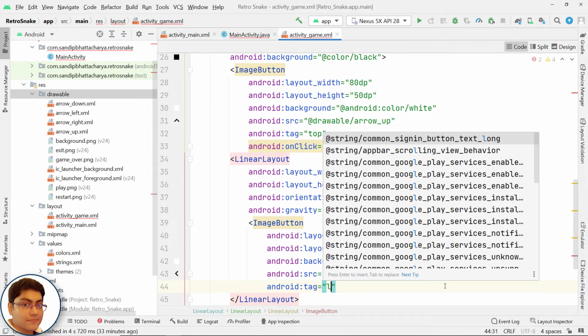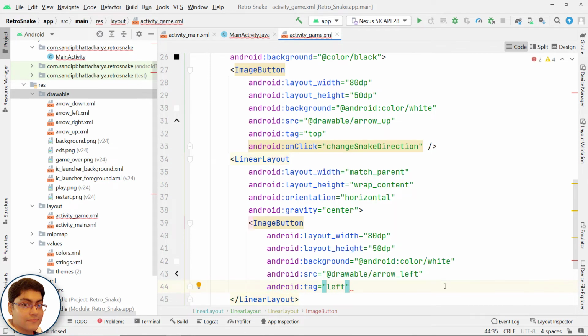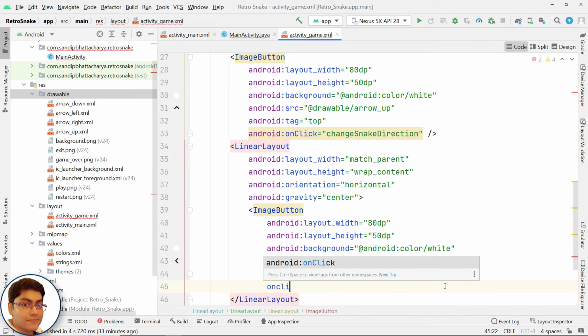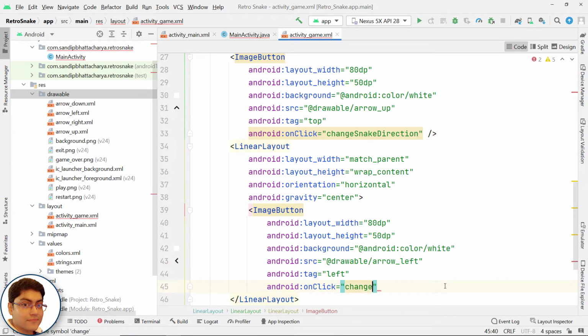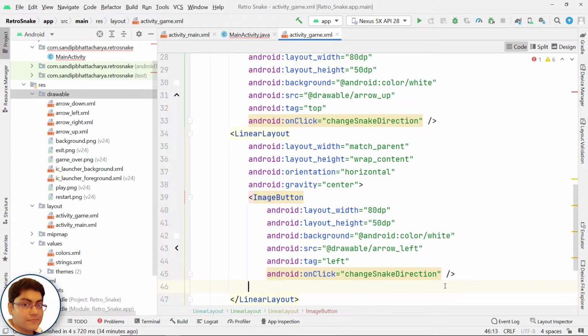For tag, write left. And for on click, write change snake direction. Close the tag.